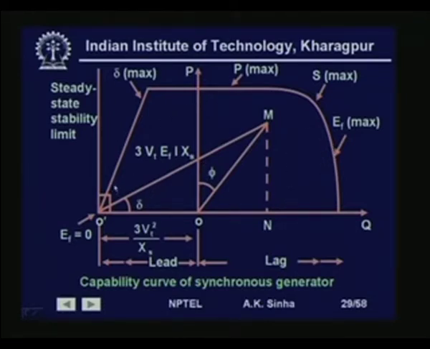within this region, where this is P on the y axis and Q on the x axis. So, this is a very important curve, and we have to see that our operating point at all times is within this region. If it goes beyond this region, then we have violated the operating constraints of the machine.